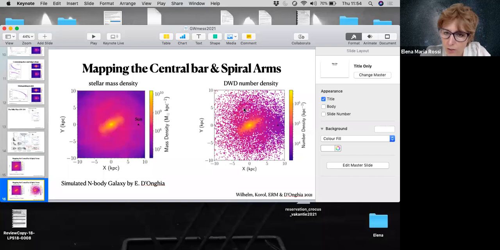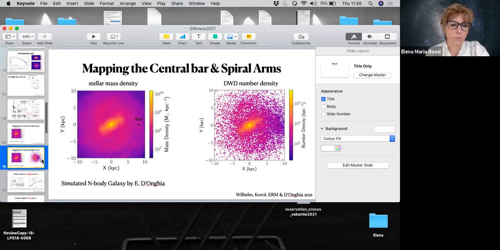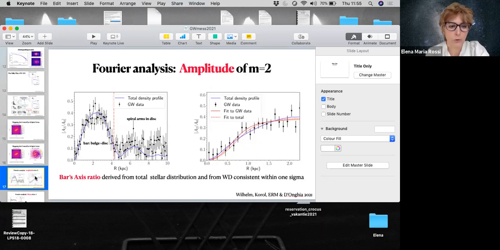Okay, in the simulation, this is in density. So the density, this is because they are not very massive. So the contrast in density between the spiral arms and the background is not great. Okay. But we wanted to put this in quantitative terms. So we Fourier transformed the density distribution. And in particular, what I'm showing here is only the amplitude of the m equal 2 mode, so a twofold symmetry in the density profile.